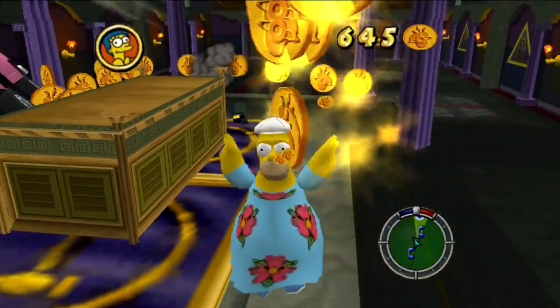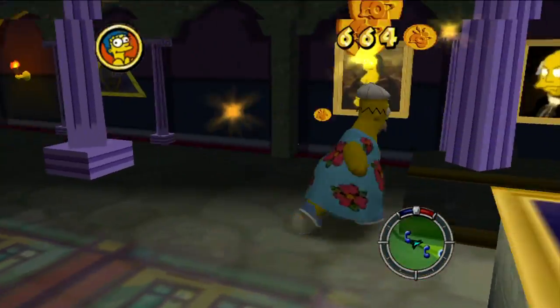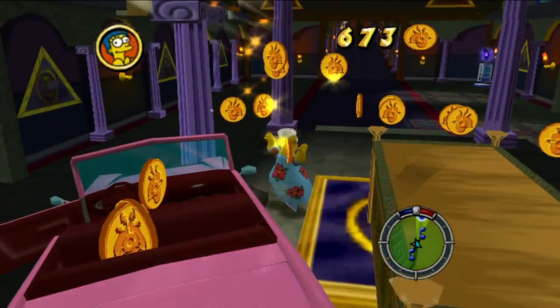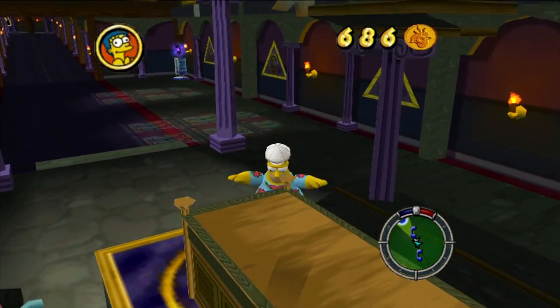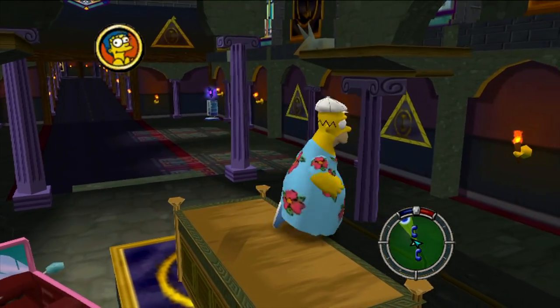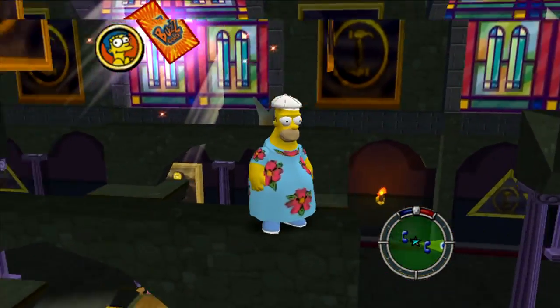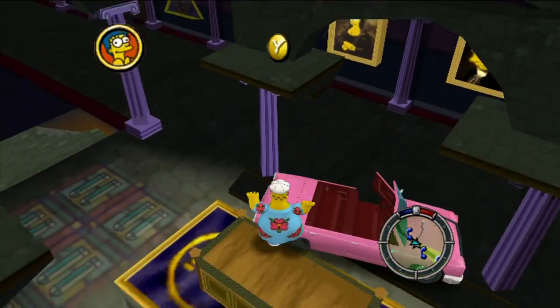There you go. Hey, there we go. I'm loaded right now. Homer Simpson learns a Tatsumaki Seppuku. Okay, jump on the box, then jump on the pillars, you said? Yep. Oh, yeah, there you go. Hey. Oh, come on.